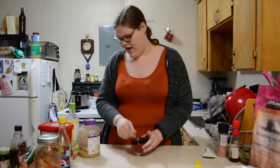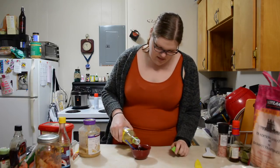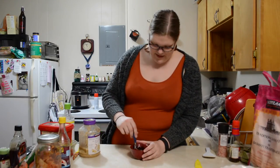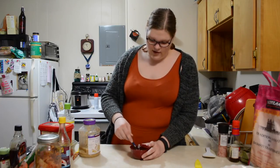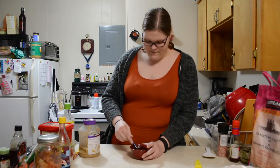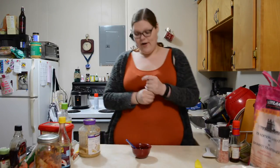So we've got that. Next, we're going to add some rice vinegar. It's coming back, guys. Just a good tablespoon, I'd say. Mix that well, but slowly. Remember, you don't want this going everywhere. Because if this goes everywhere, you're gonna get gochujang everywhere, and you don't know what that's gonna stain. Not as bad as turmeric, though. Turmeric's worse. So now I'm gonna add some powdered ginger.